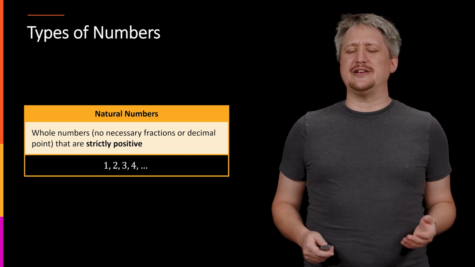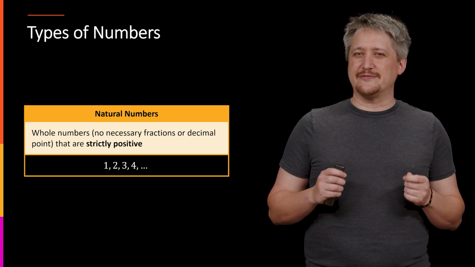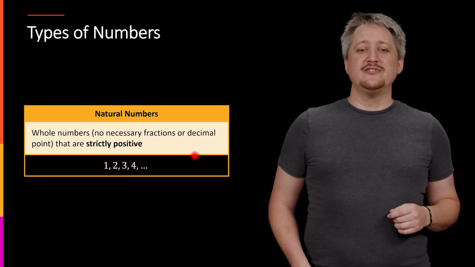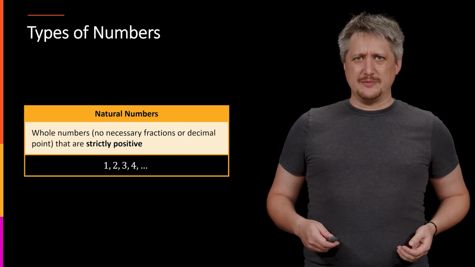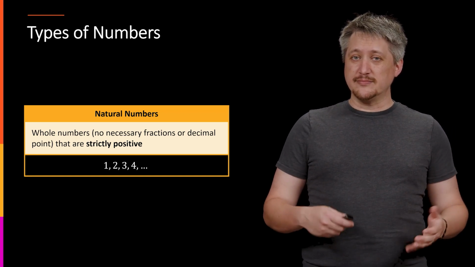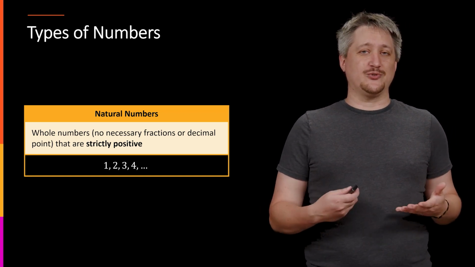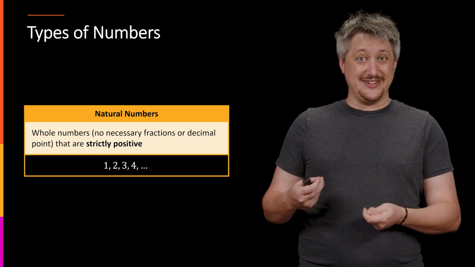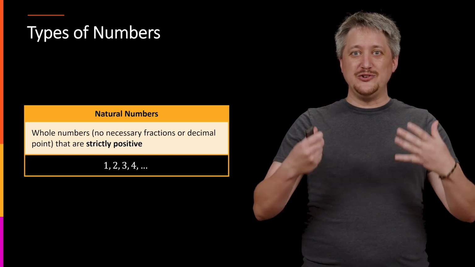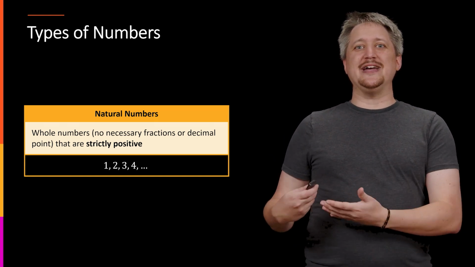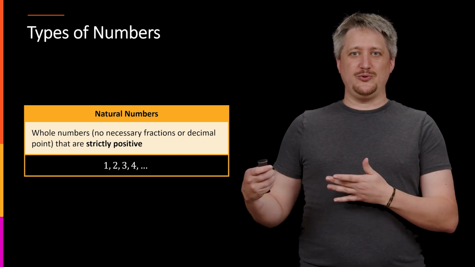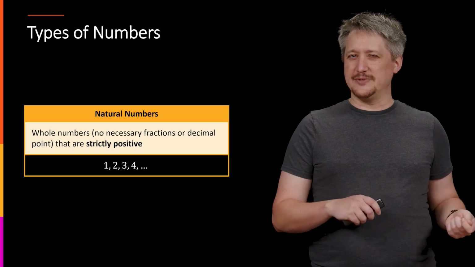I also want to point out a subtle but important difference about this, which is that we say no necessary fractions or decimal points, meaning that if we write something like 4 over 1, that is a fraction, it has a fraction form, but that would still be considered a natural number because it's still the number 4, it just is in a different format, right? So the thing to notice here is that if you can reduce it or rewrite it into a way that is a natural number, or whatever type of number, then that's what it is, as opposed to messing with the format to make it look like something else.